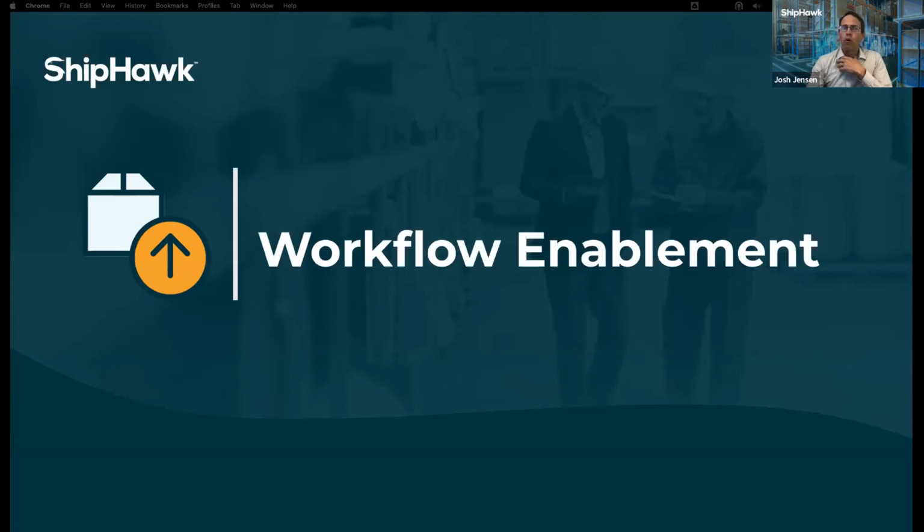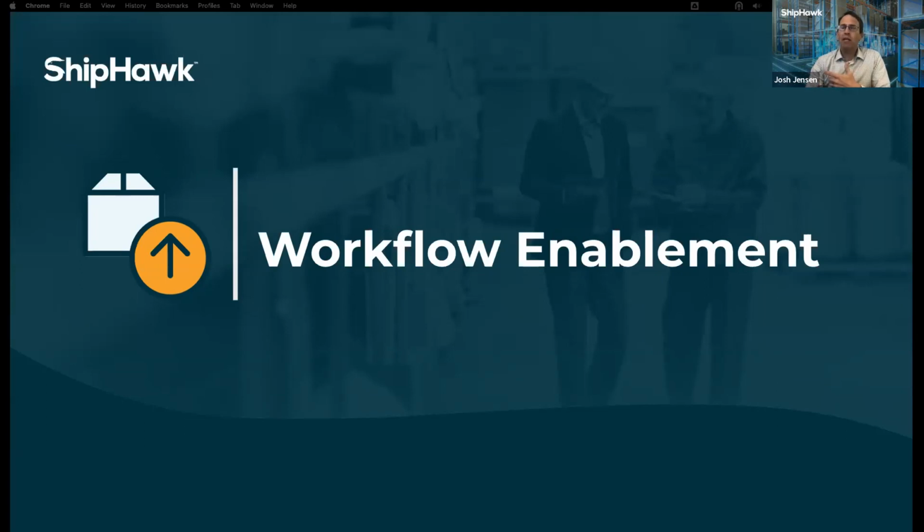Next, I want to talk about workflow enablement. As Alex mentioned, we've been talking to a lot of customers during Q1. The product managers, my colleagues and I, actually were on a lot of the business review calls with a lot of our customers, a lot of the ShipHawk users, and we asked a lot of questions to really understand how you are using ShipHawk. What are those key things that you value in ShipHawk that are helping you drive more efficiency and get more productivity in your warehouse?